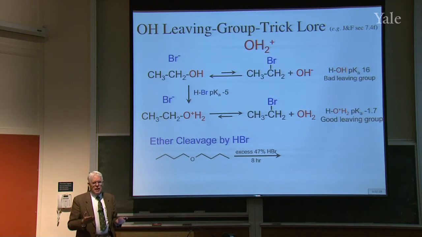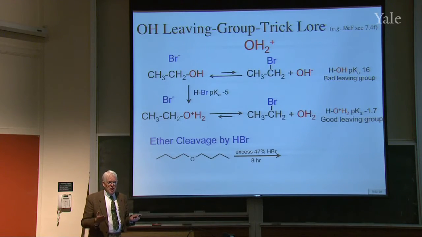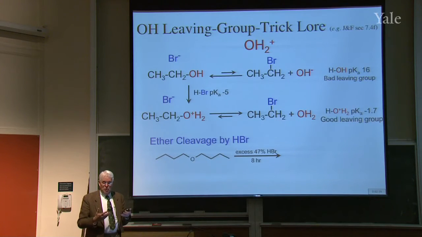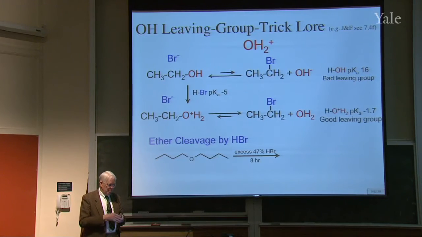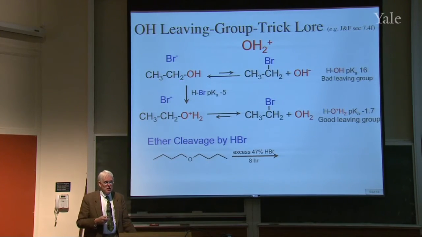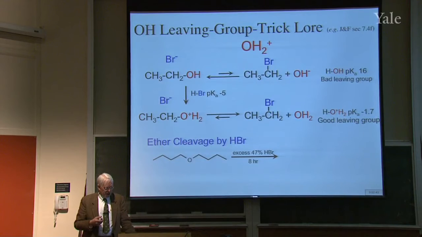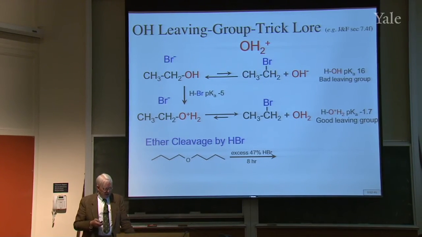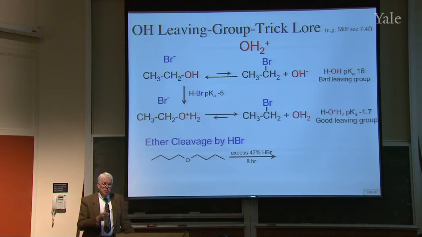You know, ether is a very common solvent. I suspect you've used an ether in lab, right? Because it doesn't react well with, you can have lots of nucleophiles in there, but you don't displace OR minus. That's not a good leaving group. It's like OH minus, right? But if you use HBr, like this example here, excess 47% HBr, treated for 8 hours, it protonates, and now you have a good leaving group.